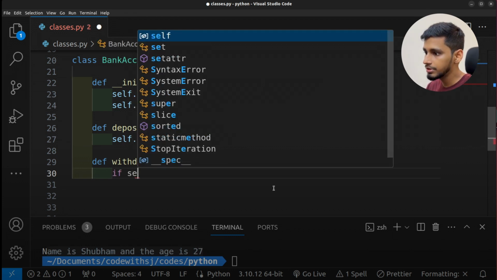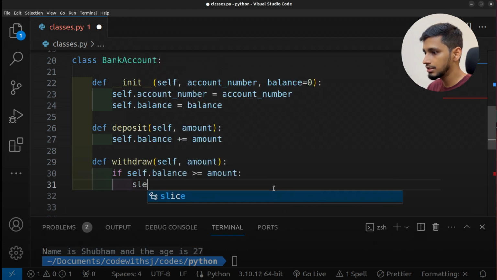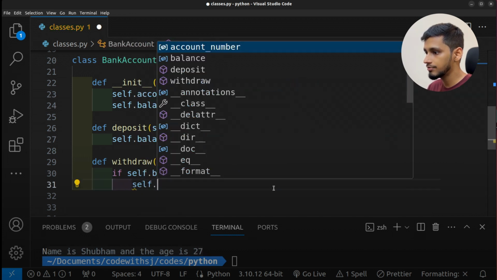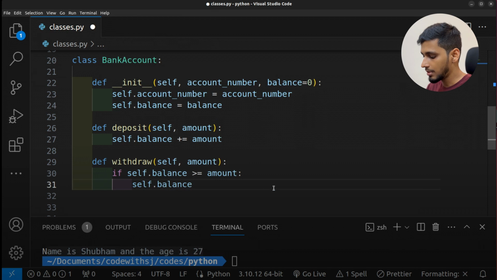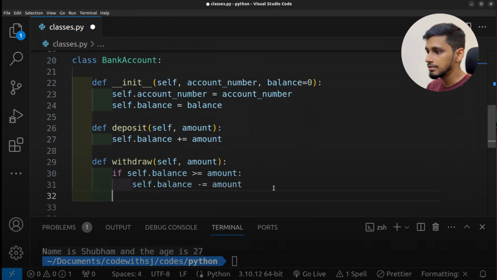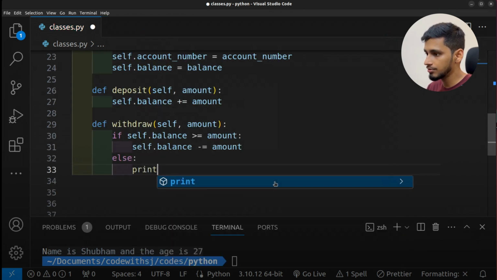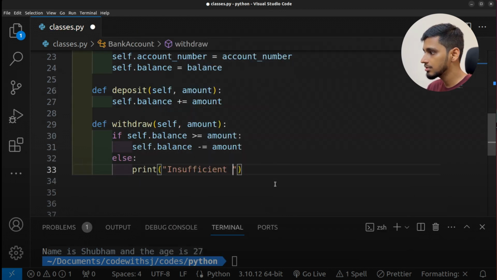Only if self.balance, meaning account balance, is greater than or equal to the user passed amount, then only let's subtract it. Okay. So self.balance minus equal to amount, else let's print error over here. Insufficient balance.